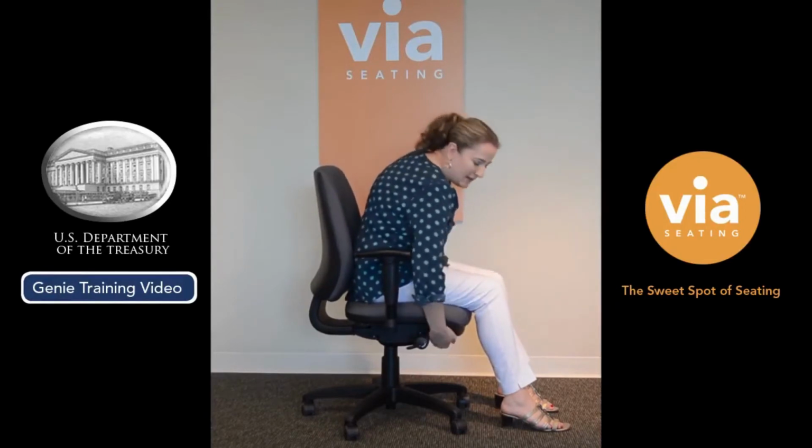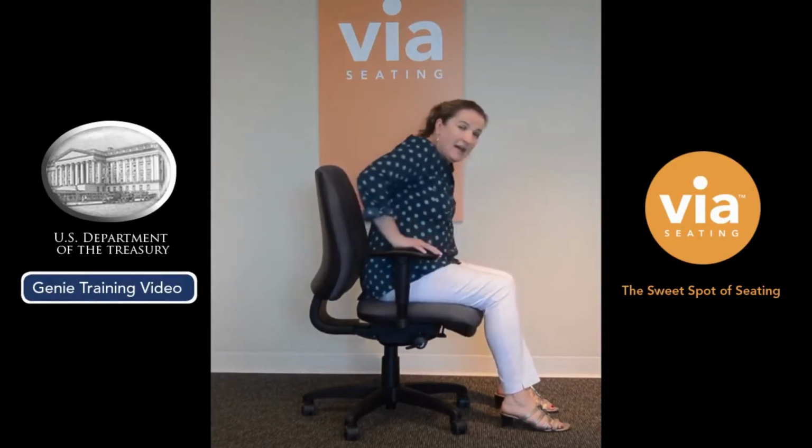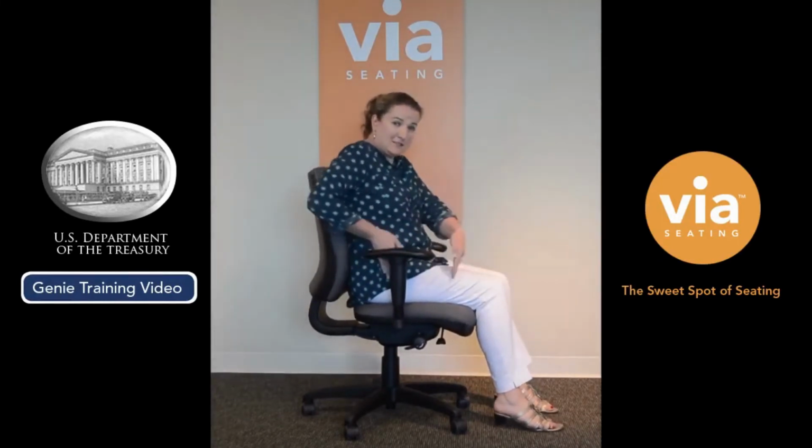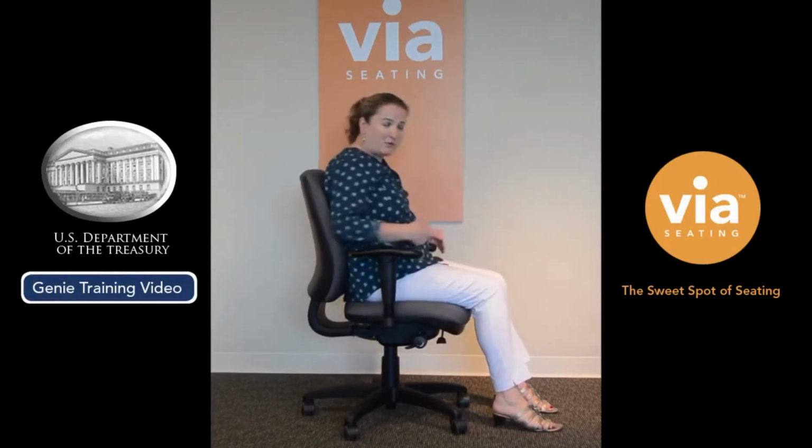To activate that, you simply pull the paddle and pull the seat out, and that gives you more access to seat surface, or increases the seat depth overall to give you more support right here. If you don't need it, you simply do the reverse and activate the paddle and pull the seat back in, and you can see that's probably a good position for me. Those are all the adjustments on the right hand.